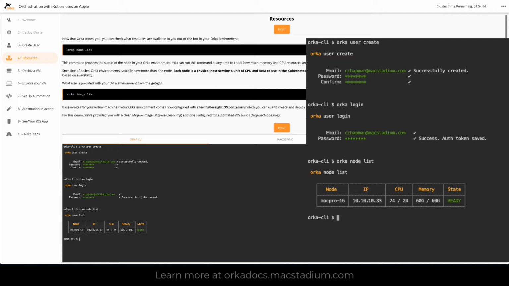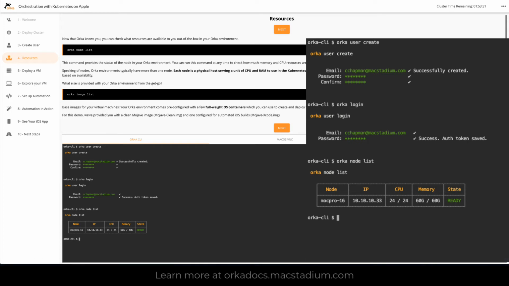So the next thing you're going to want to do with your cluster is to create a VM image. VM images are actually full weight containers, meaning that while Orka does use Docker to build macOS, it is not a modified version of macOS. It is a full weight version of macOS that you can use to reference to create containerized macOS.